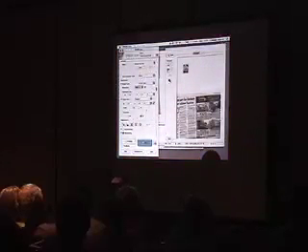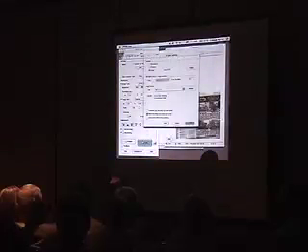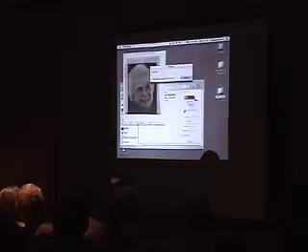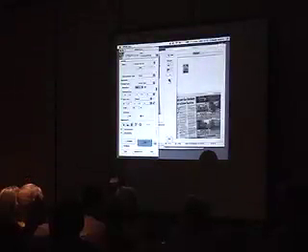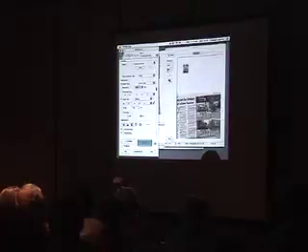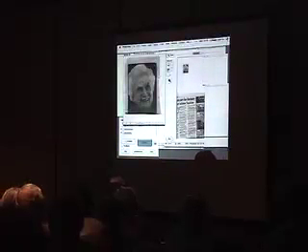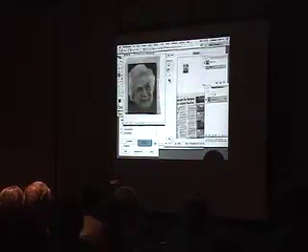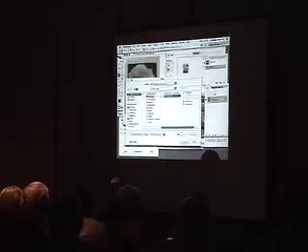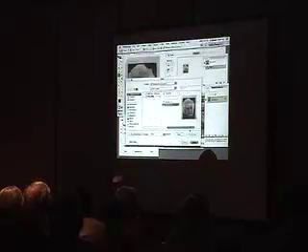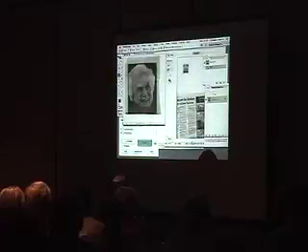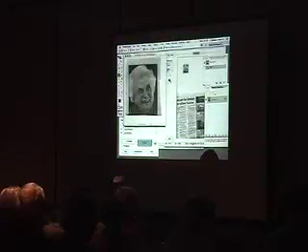Okay, now hold on. Now we're going to rescan. We're going to do it without the descreening filter. Everybody all right? Now every scanner has slightly different software, but generally they all have the same features. They may call it something a little different, but they have it. And if you have a question when you get home, you say, what did he do? You can call me or email me, and I might be able to just walk you through it.